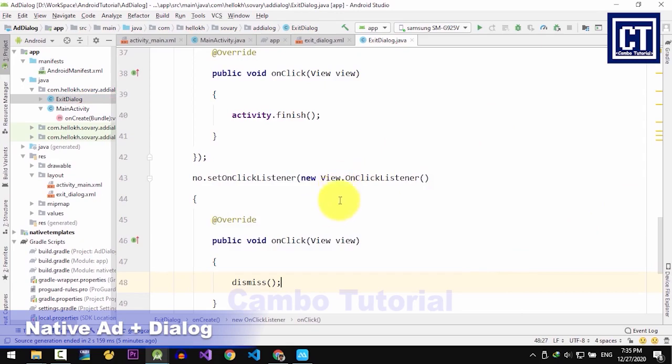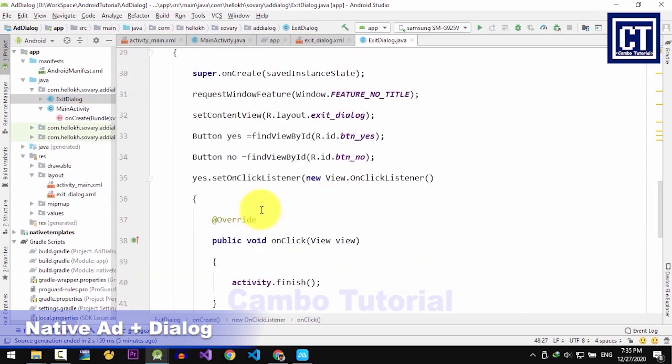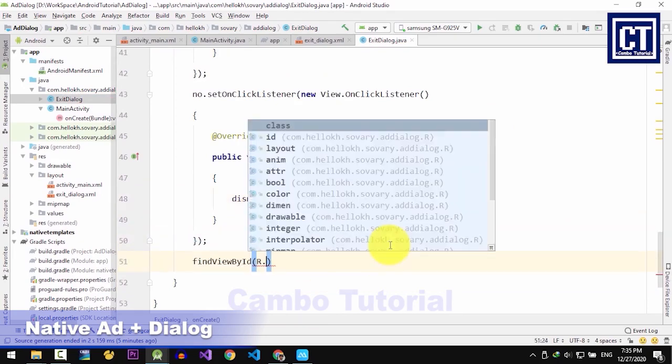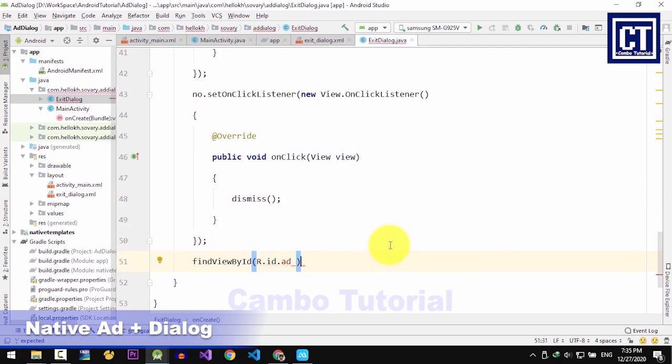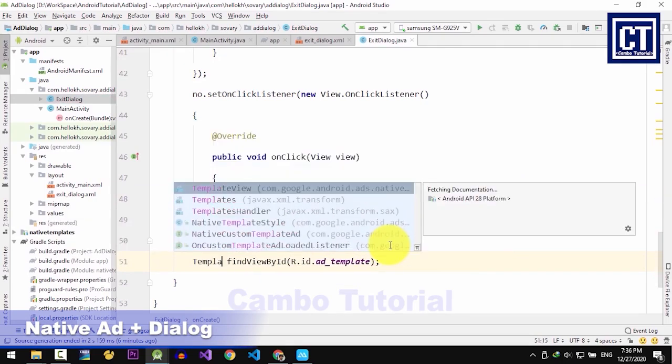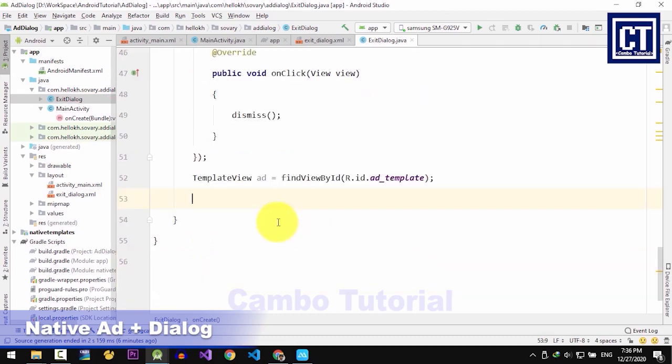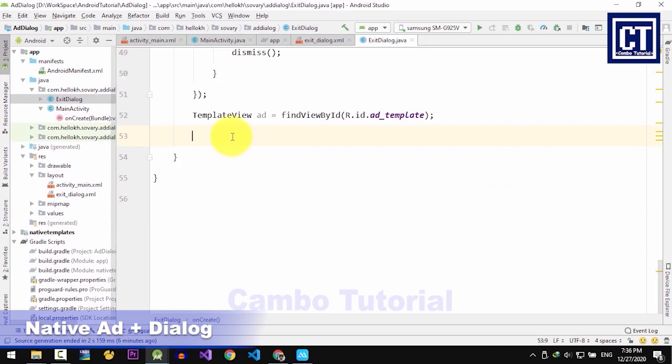Then the last thing in here is to set the ad object into the ad template. To do this, we're going to find the ID ad template, and this will return as the template view object. So now we're going to call ad, and actually when we make the ad request from the main activity, we're not really sure that it's going to successfully retrieve the ad, or sometimes the internet connection is not going well, or sometimes there's a lack of ad inventory.